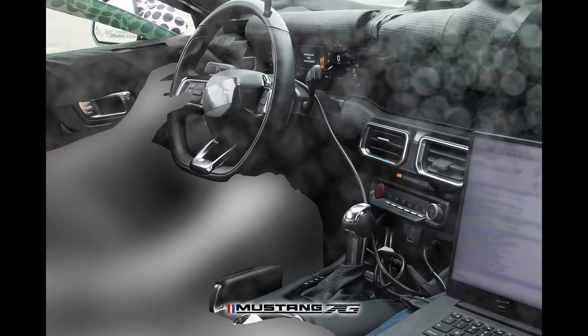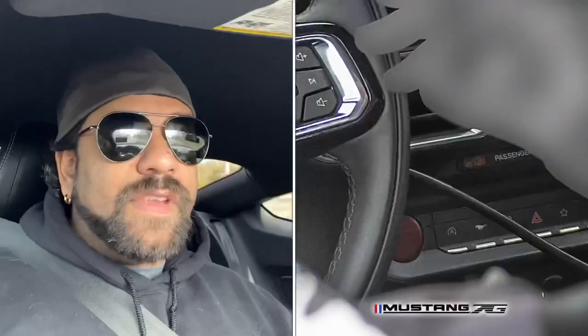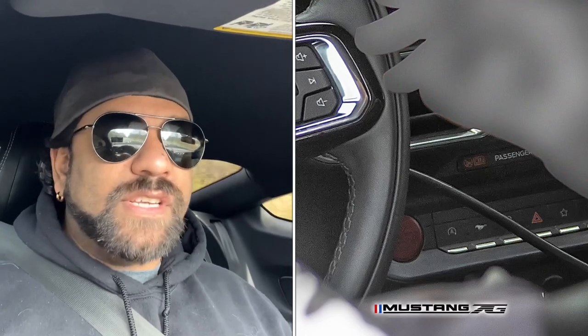We'll talk more about that, but what's more exciting is this is probably one of the best, most high resolution images you're going to see of the new S650 Mustang. And I love it. It looks great. Again, we talked about the flat bottom steering wheel, modern design. It has a very much almost European and almost Asian inspired, high-end Genesis or Hyundai look to it. No more toggle switches, they're gone. It does have different features with the buttons, but very driver-centric.